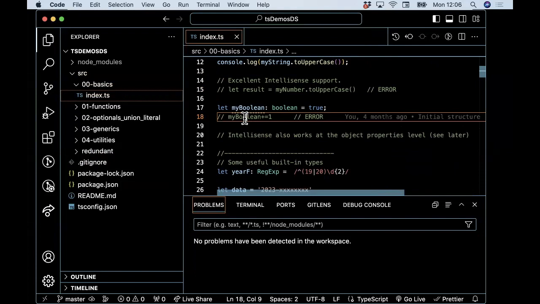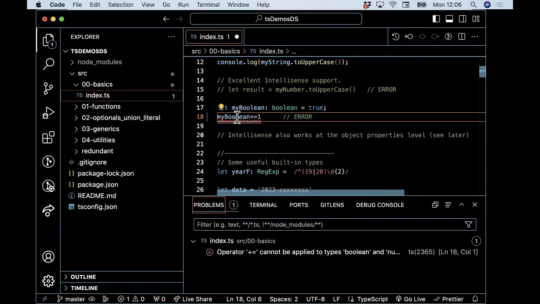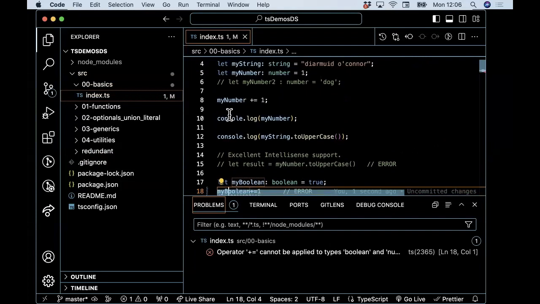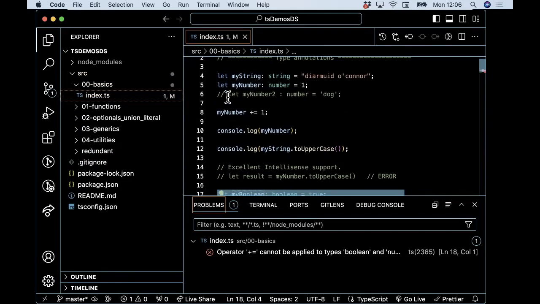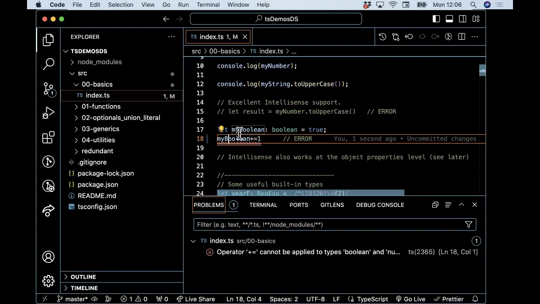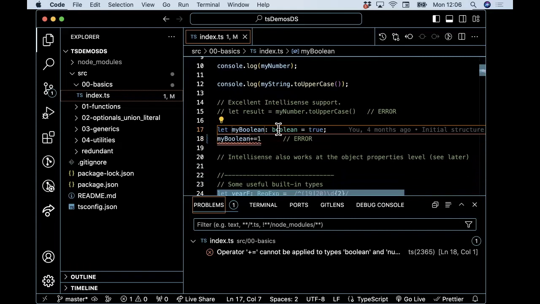Oh yeah, just to go back to this, the fact that the compiler catches things before you start running them. My Boolean has been declared up here as a Boolean type variable. Where did I declare it? Oh yeah, there I've declared it as a Boolean type and initialized it to true. And then I'm trying to carry out an arithmetic operation on the Boolean. And clearly that doesn't make any sense. Although in JavaScript, this would potentially run okay, and it would produce a result. The result may not be a sensible result, but it will produce something. But clearly, it doesn't make sense to be adding something to a Boolean. And yet again, the compiler catches this at compile time before we ever get to run it.